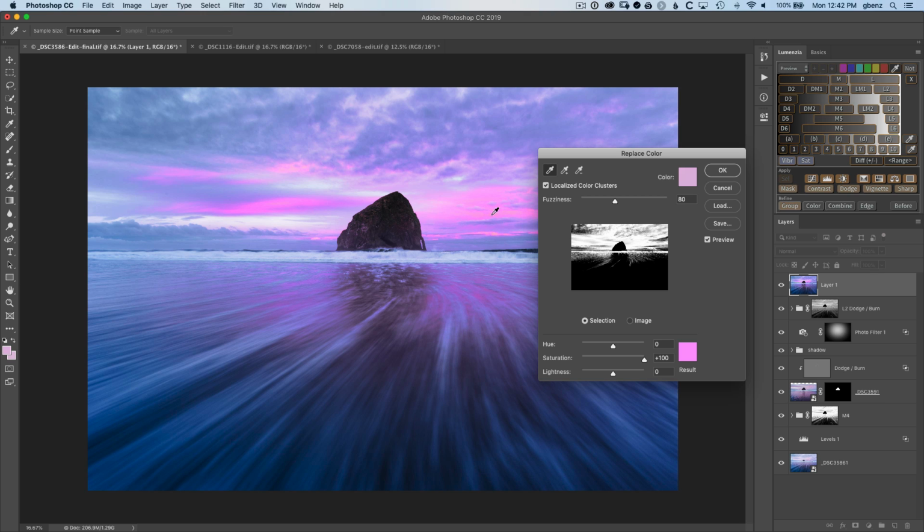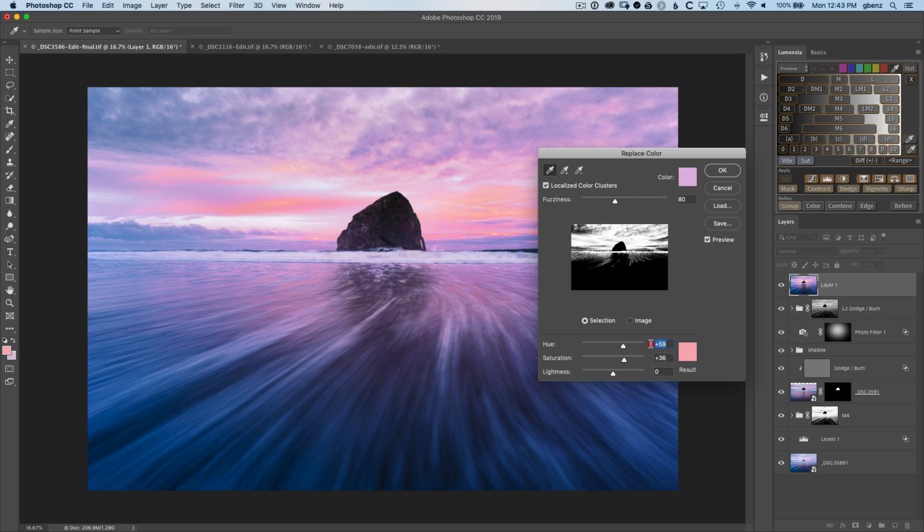Once you're targeting the right part, we can now go and make adjustments here. We of course have the ability to change hue, which is the color, and that's really what this is designed for. Normally you'd be doing a color replacement by moving this hue slider around. So if we want to make this more of a bright, punchy sunrise, well, warming it up by sliding to the right seems like that's going to do a nice job. There's some value here where I can dial that in, and now I'm getting more of this peach sunrise, which looks really nice. And that might be the direction you want to take this tool.